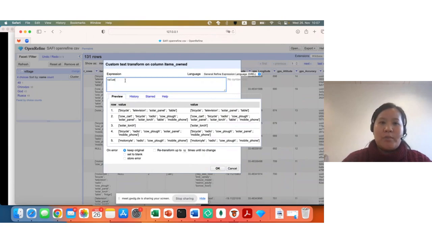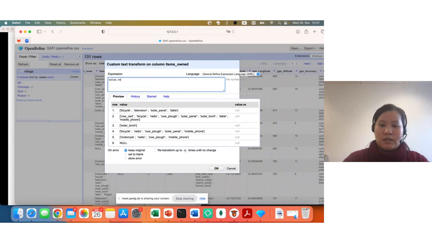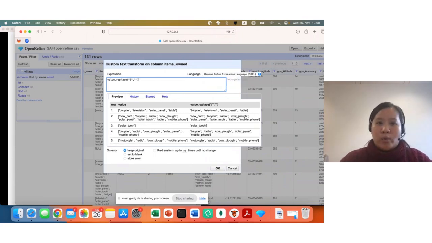In this expression box, I can type value.replace, open a round bracket, then quote, square bracket, close the quote, comma, and then double quote, which means that we want to replace the square bracket with nothing.